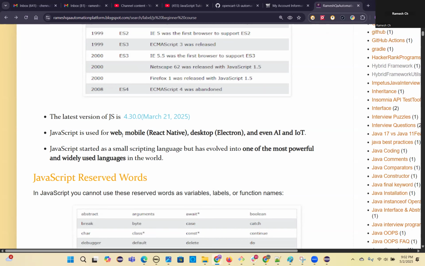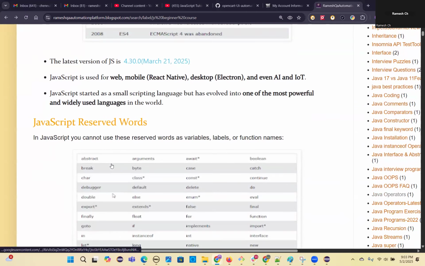JavaScript is the base even for TypeScript. If you know JavaScript, TypeScript is easy. The advanced version of JavaScript is TypeScript, with slight changes. But you can work with TypeScript if you know JavaScript, so that's why it's very easy. You can finish two programming languages at a time if you know JavaScript. And if you are good with JavaScript, you can even switch to the development side if you want, because there is a lot of demand for JavaScript.